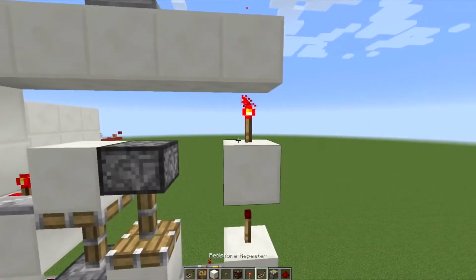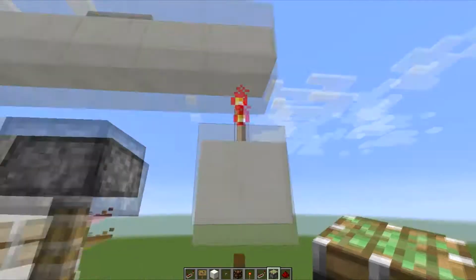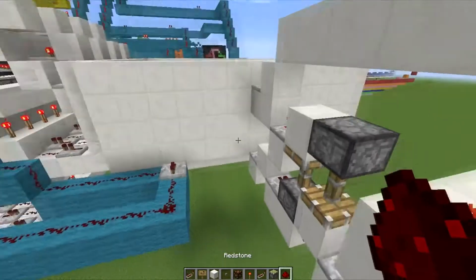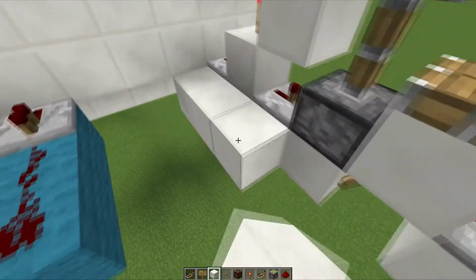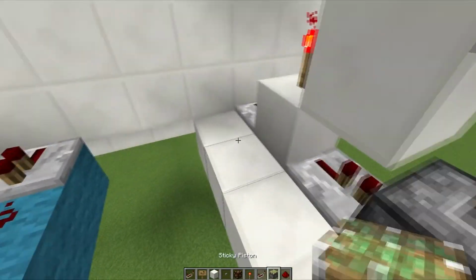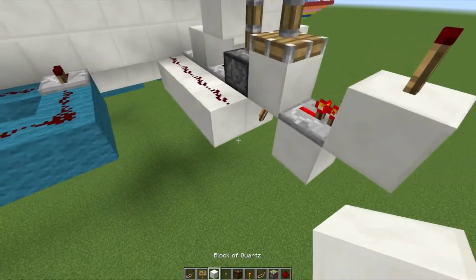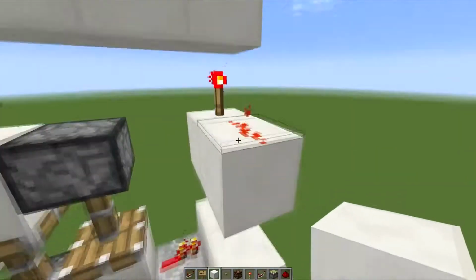So it's on, which means this is also going to have to be on. Okay. First of all, let's just run this wire out. I think we can actually run it about this far without any interruptions. Yep. We'd only need a repeater there, but we'll do a block.